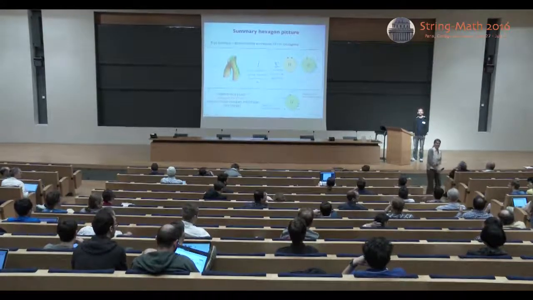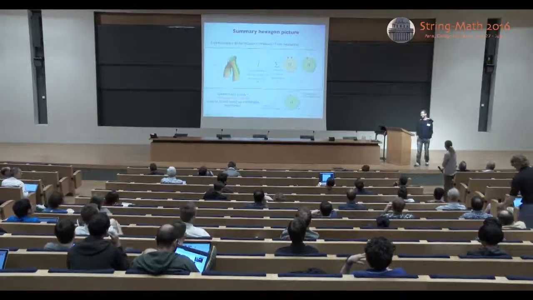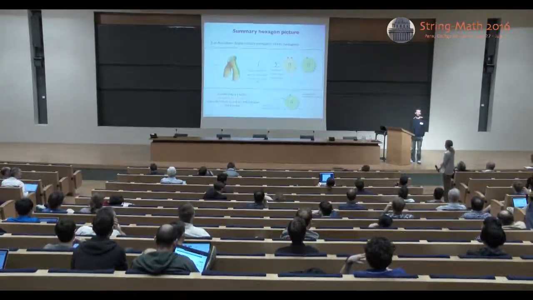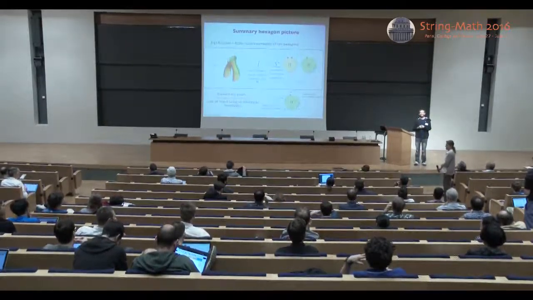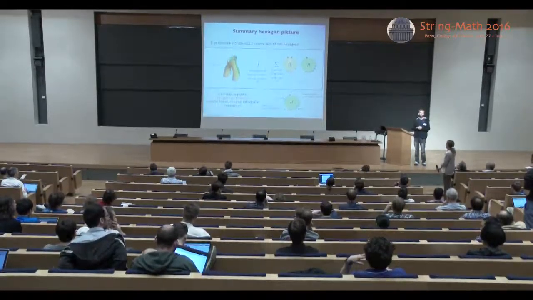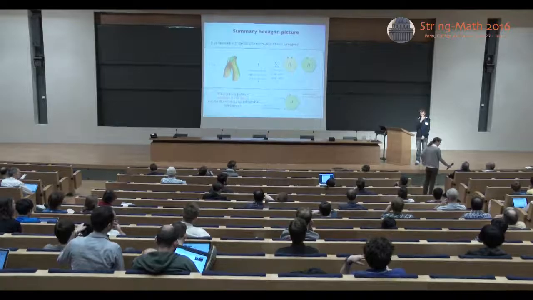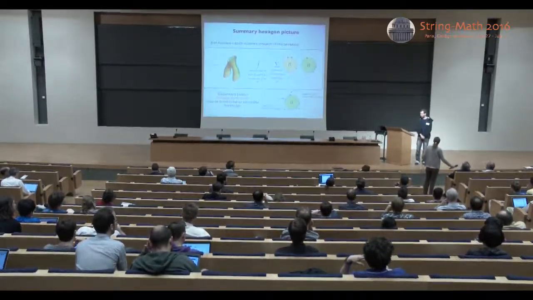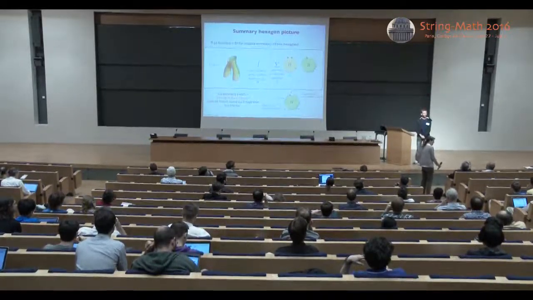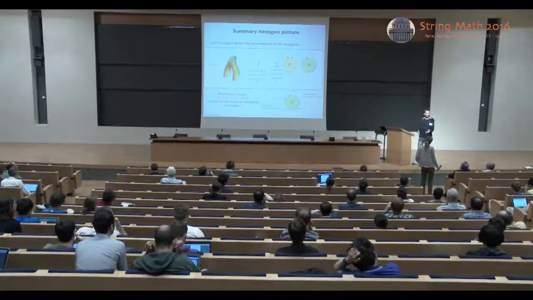My conclusion is that integrability brings powerful new strategies for computing quantities at any value of the coupling in planar N=4 super Yang-Mills. So it allows us to attack increasingly complicated objects and find all-loop expressions or conjectures for them — like gluon scattering amplitudes, which I did not talk about, or structure constants, et cetera. Here I've shown you a particular strategy for the structure constant that consists in cutting the object open into hexagons and eventually gluing the hexagons back together into a three-point function. There are many questions that remain: can we fix these divergencies at wrapping order? And, more ambitiously, can we use this hexagon approach to tackle even bigger objects like string loops? We don't know, but hopefully we will know in the future. Thank you.